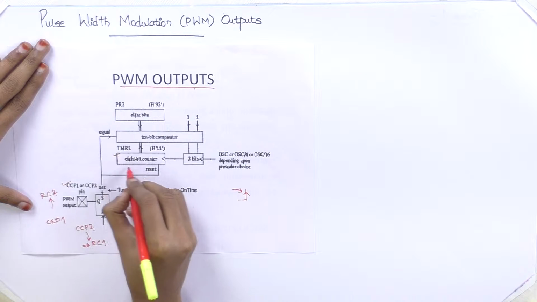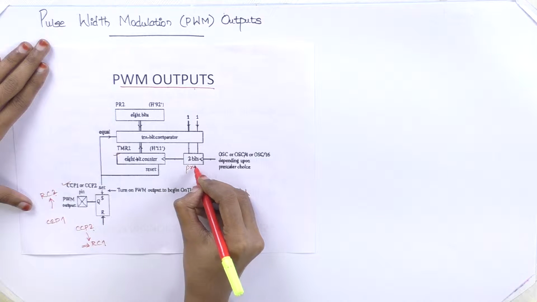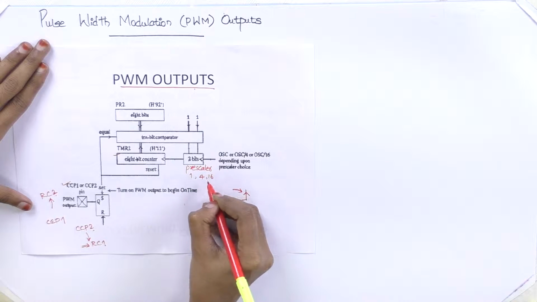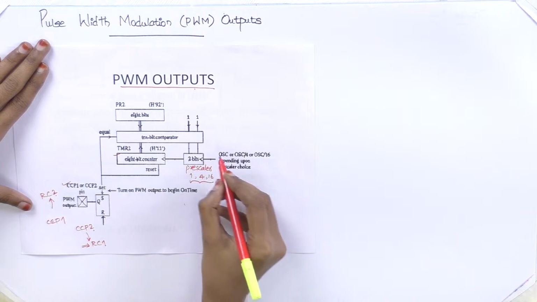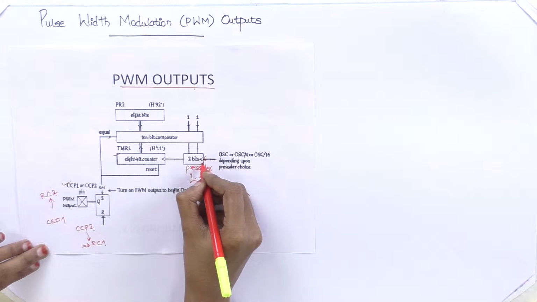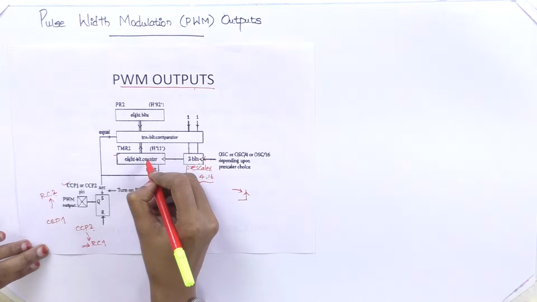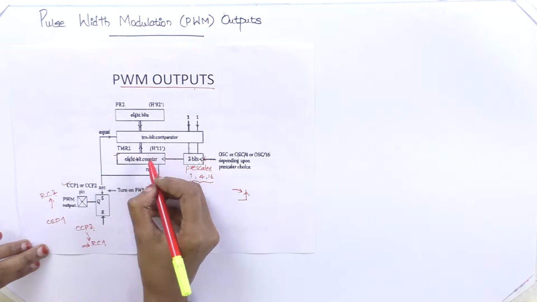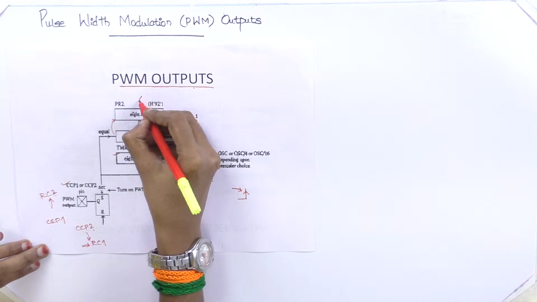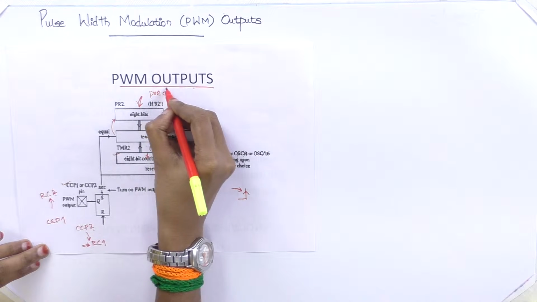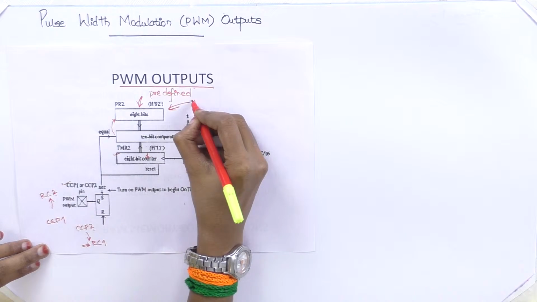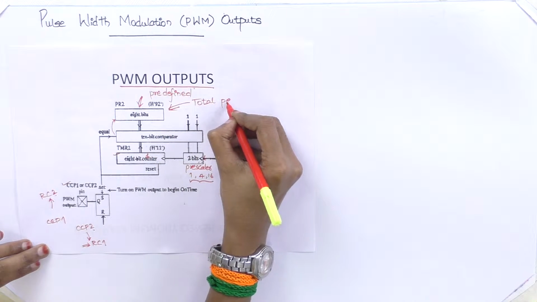Here we have a timer module which has its 2-bit prescaler, it can be either 1, 4 or 16. Any of these 3 values we are supposed to give here, and we will give our clock as an input. When we give our clock here, based on the prescaler, the timer value will be incremented. Whenever it is getting incremented, it will be compared with the PR2 register. In this register, we will have our predefined value. This PR2 will have the total period of the PWM.